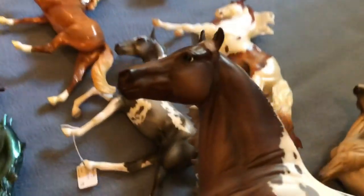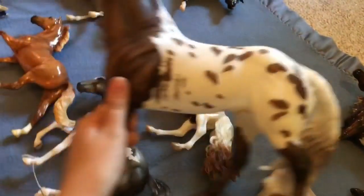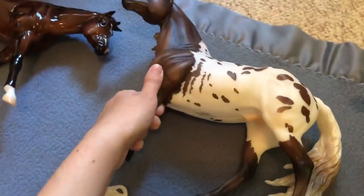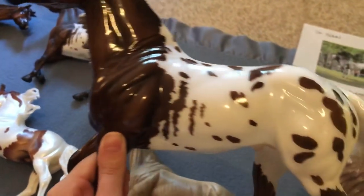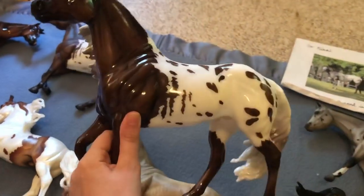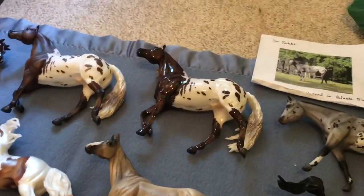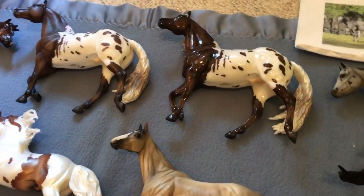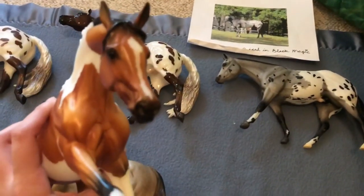I also got Quill, and he is 100% my favorite special run this year, which I never expected. His markings are super crisp, he's LSQ which shocked me, and I absolutely fell in love with his coloring and shading. Later that night I went in search of a glossy one at the Clarion, found one at a decent price, and oh my god — he just pops in the gloss. He's basically flawless. I'm absolutely in love with this model even though he was at the bottom of my want list.